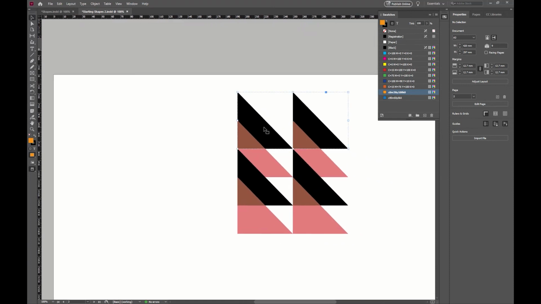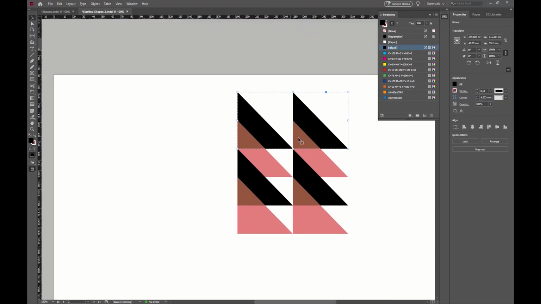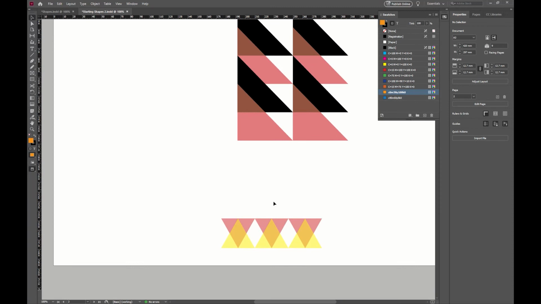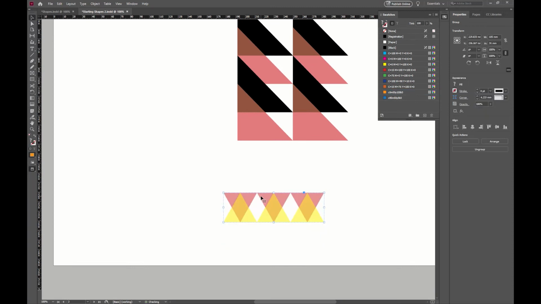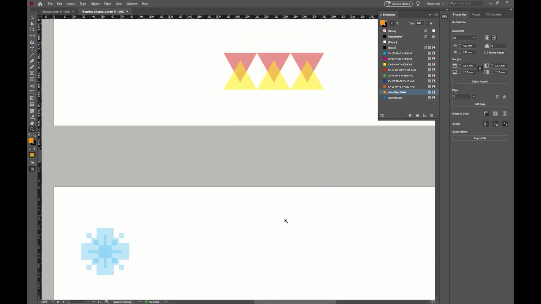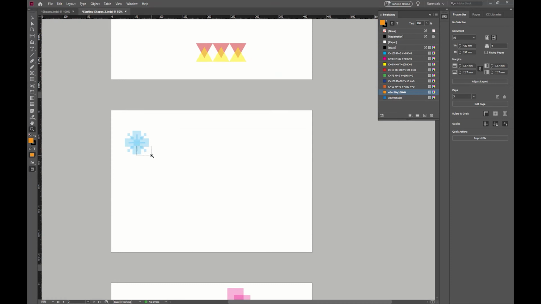Again, these are 2 triangles overlapped with 2 other triangles with just a slight difference in translucency and transparency. These are 2 rows of triangles just grouped together. So I'll just ungroup that, and then you can see exactly what they are. So you could bring these together. You could use rule of thirds, golden ratio, figure out where's the best placement for overlapping these. You could do them individually or as a group. It's really up to your own investigations of making patterns and so on.